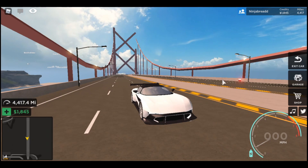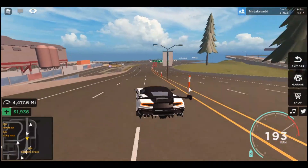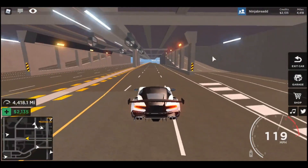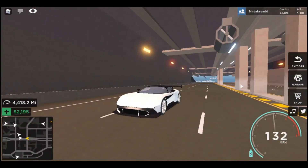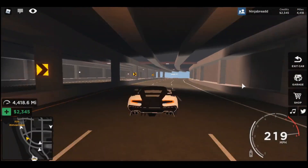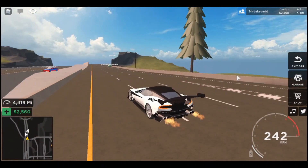This car is definitely better than the P1 because the handling is a lot smoother. It looks better than the P1 in my opinion. I really love the Aston Martin Vulcan. And the braking — look at that — it went from about 240 to zero in only like three seconds. That was insanely fast. This is a really fast car that brakes really well, so definitely get this over the McLaren P1.